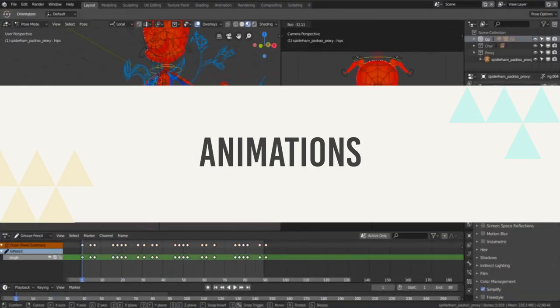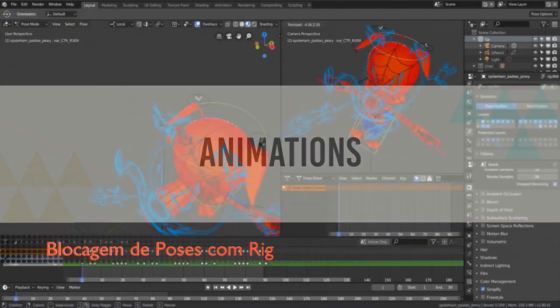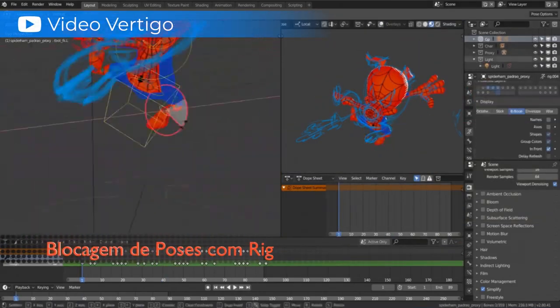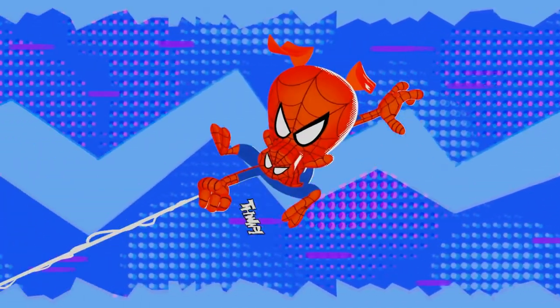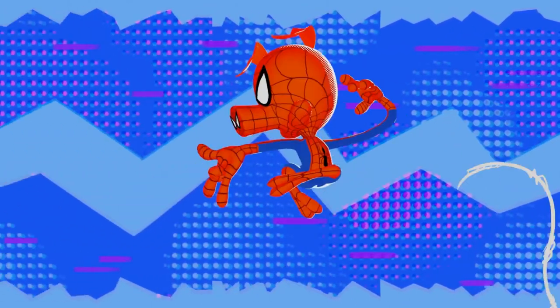Animating Peter Porker is by Video Vertigo on YouTube. He shows the animating process and the final result. The best part of the process is how he makes the animation loop seamless. It's pretty cool to see how he does it.